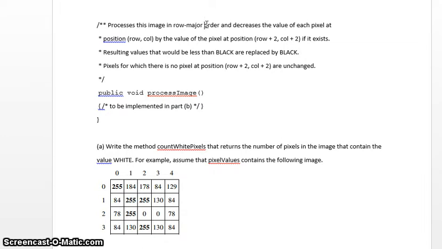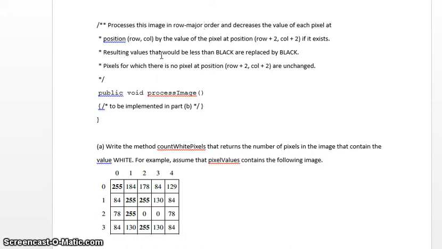So they want you to process it going in that order, and they want you to decrease the value of each pixel by the value of the pixel at row plus 2, column plus 2, if it exists. Here we've got to be very careful we don't cause an index out of bounds exception with this tricky little logic.